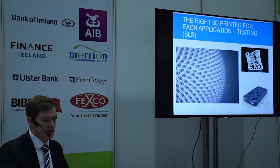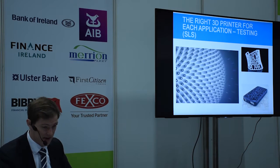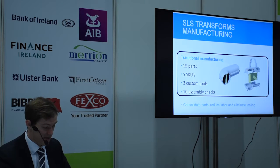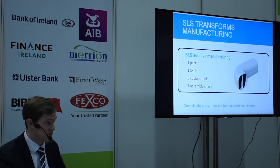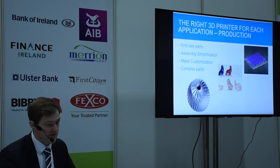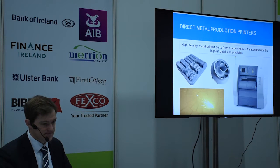The fourth technology is SLS printing, using glass-filled or aluminium-filled nylon. SLS printers are the industry benchmark for production-grade additive manufacturing, giving you real thermoplastic manufacturing with tough mechanical properties and complete freedom of design. For example, an air duct that would normally require 15 parts, five SKUs, three custom tools, and ten assembly checks can be printed as one piece — every aspect equally as strong, with no manual assembly and no supports. SLS printers are also used for hearing aids, mass customization, and the Invisalign braces.